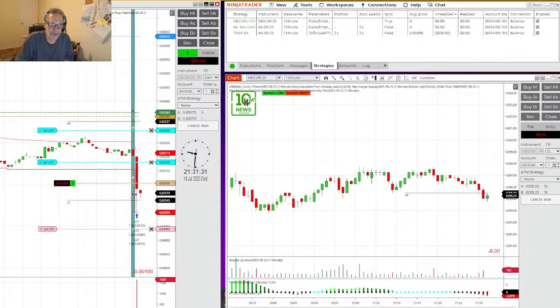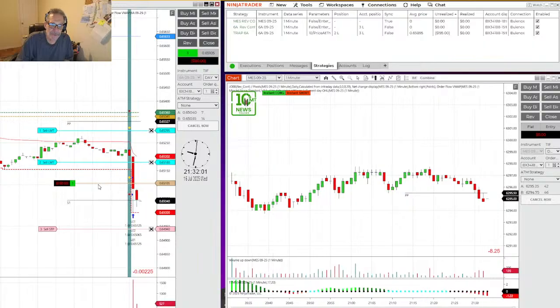So in a trade where I'm concerned about behavior a little bit, you can combine your orders. In other words, you've got an order here, they're now targets. An order here, it's a target. You can combine them into one. They would combine here. The idea would be we would then move them to just above our entry, looking for a change in direction so we could get out with a small profit. I'm definitely not loving the fact that the market is responding very negatively to this report.